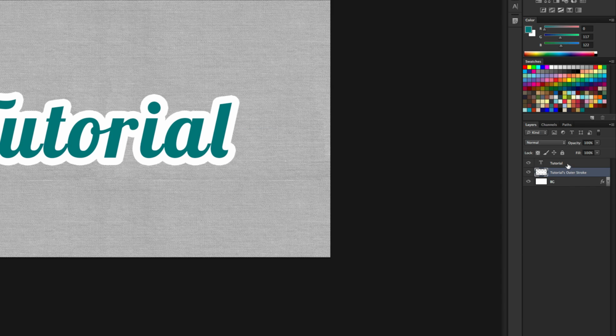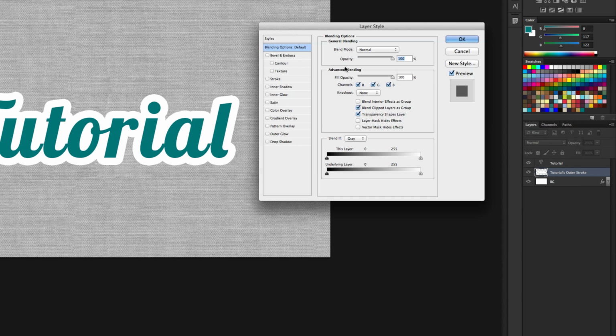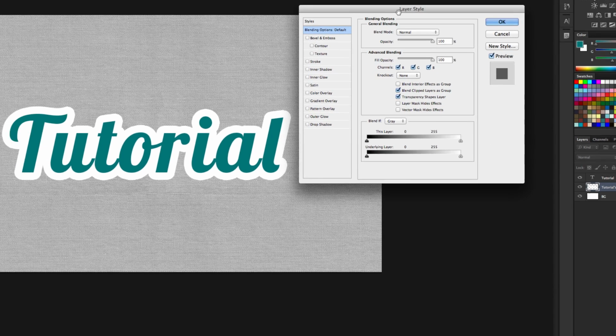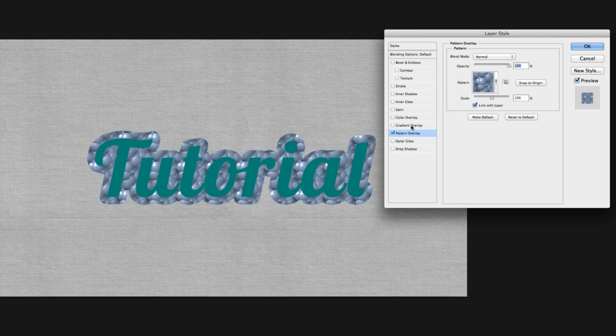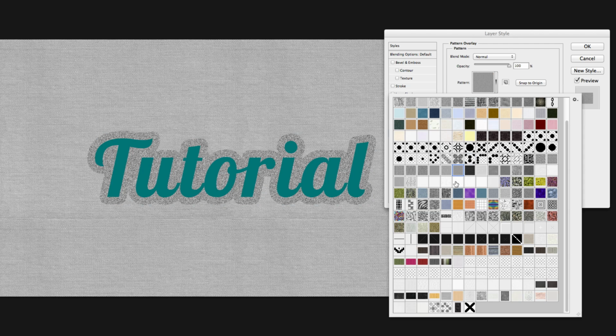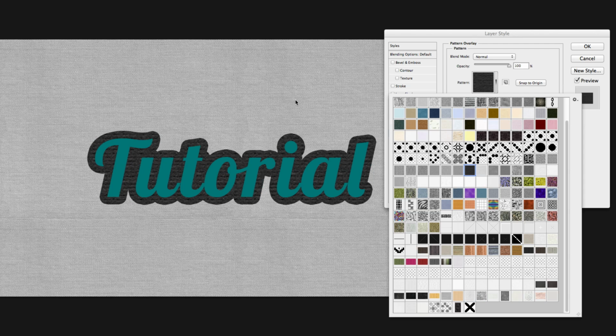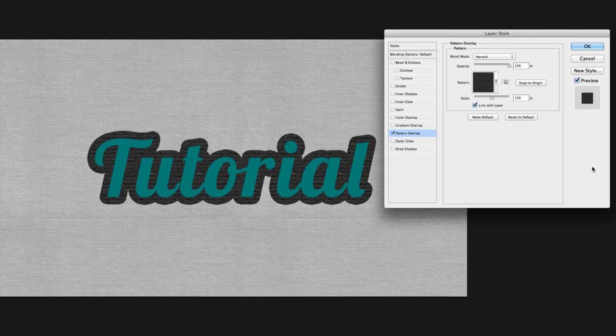So what we're going to do now is take the stroke layer and go into our blending options again. We're going to put a pattern overlay on, and this puts a pattern over it that you can create or save, and I'll go through that in another video if you need me to. So we're going to put a nice sort of pattern, something like this, what I used beforehand, which is this cool sort of texture thing I've used there.